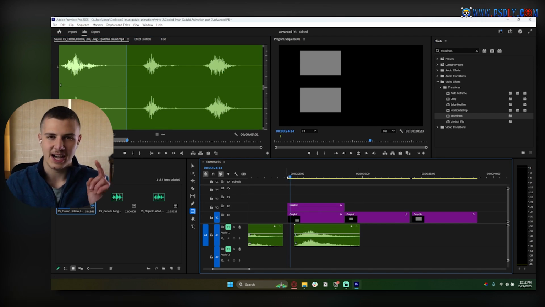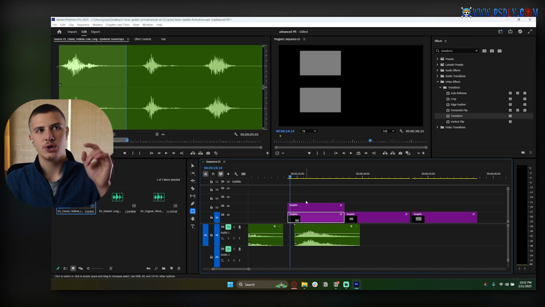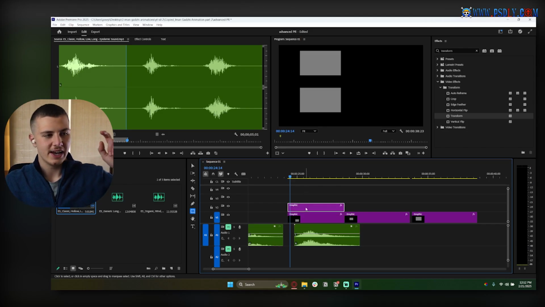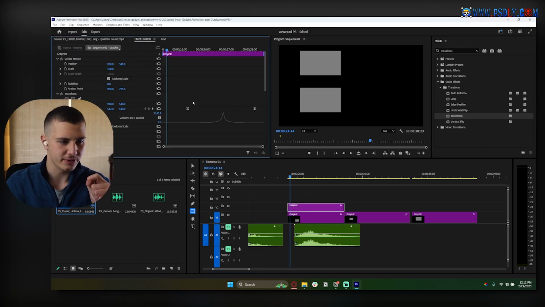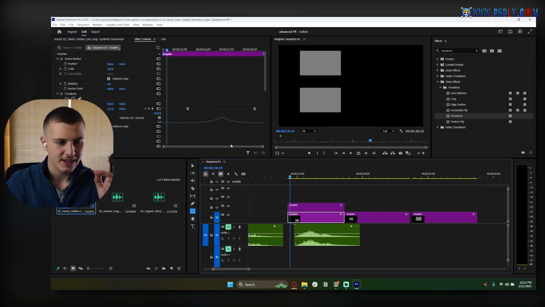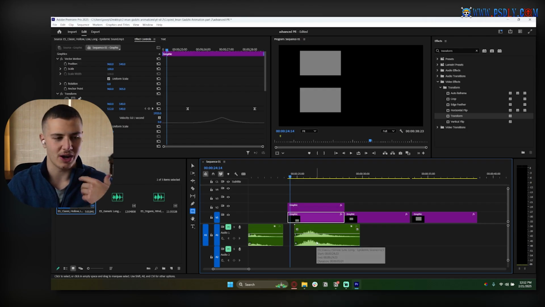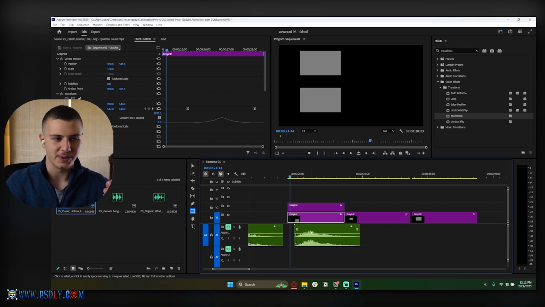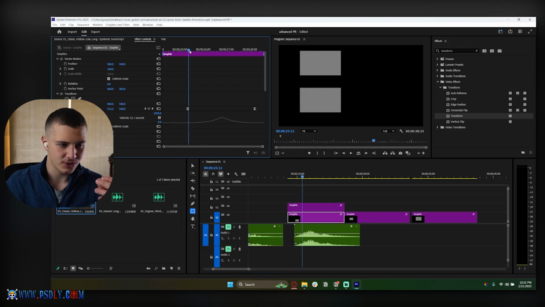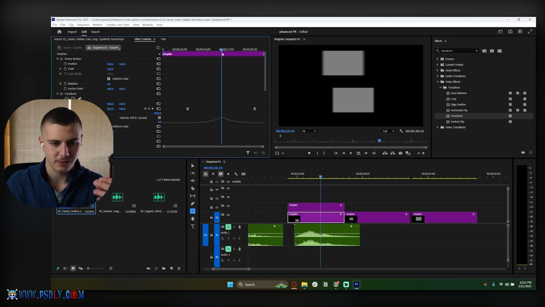With this being said, I want you guys to pay attention to something. So we said whooshes align with movement, right? And if we head back into our effect controls and analyze these movements, notice how the movement looks like a wave spiking up, and the whoosh also looks like a wave. So how do you align whooshes? It's very simple. You take your playhead to the point with the most movement, which is right here.